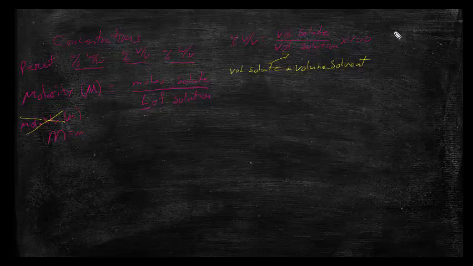Typically what you'll see is milliliters or liters for volume, so it would be milliliters over milliliters times 100. The milliliters cancel, right? Or if it was weight by weight, we could use, I don't know, milligrams of solute over milligrams of solution times 100. Again, the masses will cancel. Here, the units don't. So that's one thing to keep in mind.